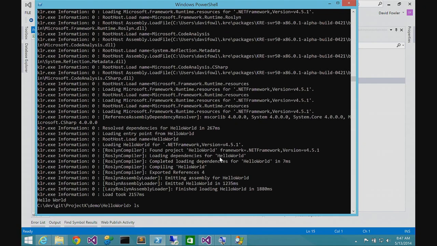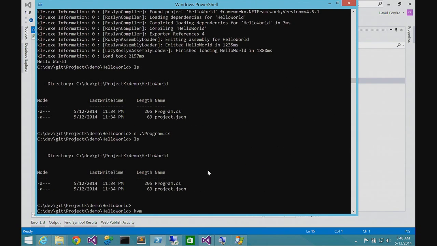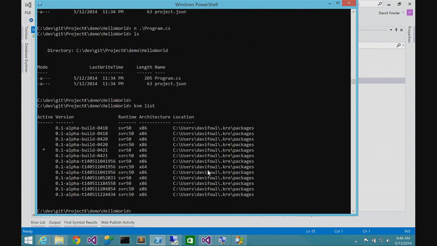Oh, because we targeted the desktop. So then you could switch them over in the project. Would you change that in the project.json? Right now we're at a very early stage on the command line. You do kvm list again, and look at that, we have obscure names. This is temporary. Forgive us, they're all temporary.